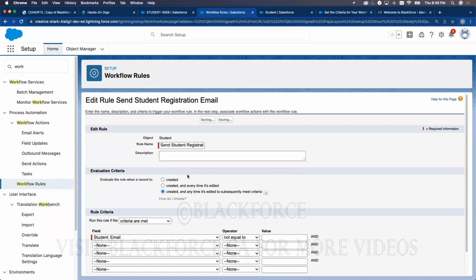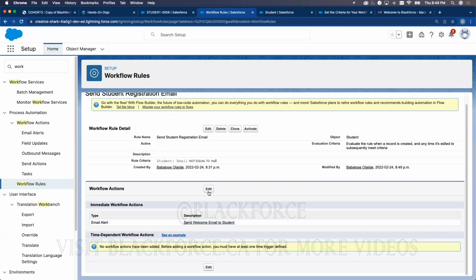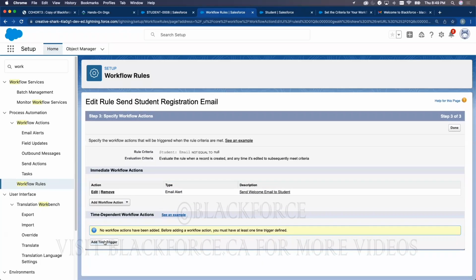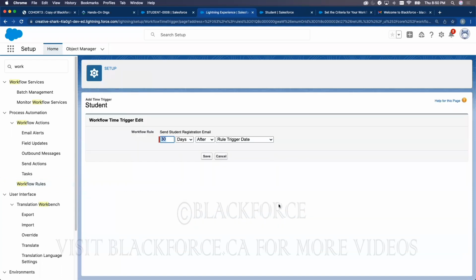So time dependent is like, okay, I've created a bill and I need to send an invoice to the customer 7 days after creating that bill. That's future activity. It's not immediate, it is future.